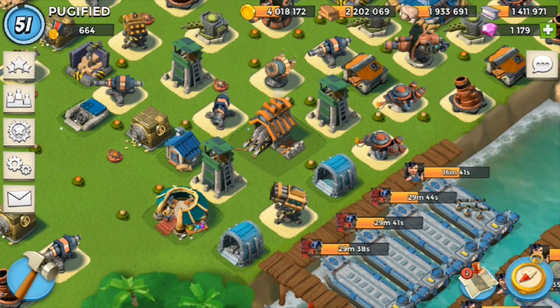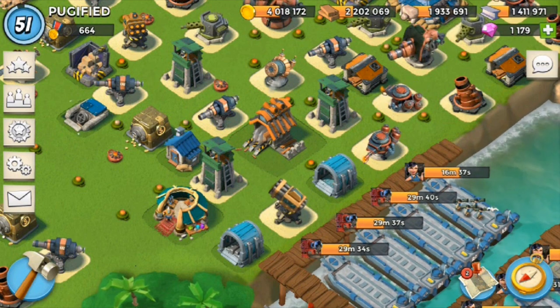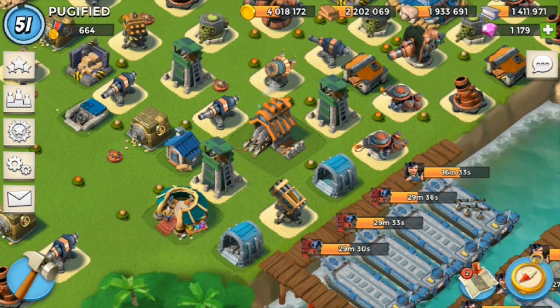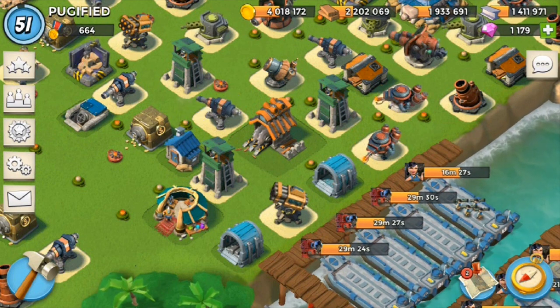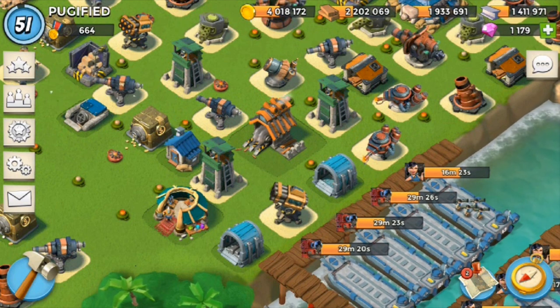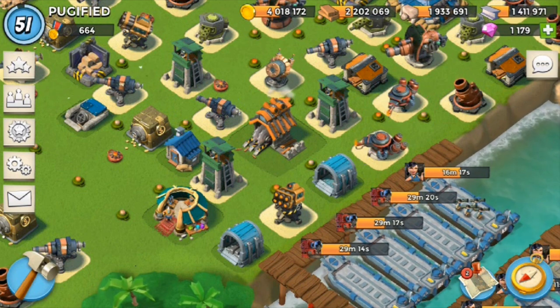PvP loot is no longer determined by the strength of your opponent's defense, but by their total EXP. I think what that means is they boosted the extra loot you get, so you'll get extra loot depending on the EXP level. Added bonus loot for attacking high VP players. Dr. Terror visiting hours have changed. I think I covered that in the last video.